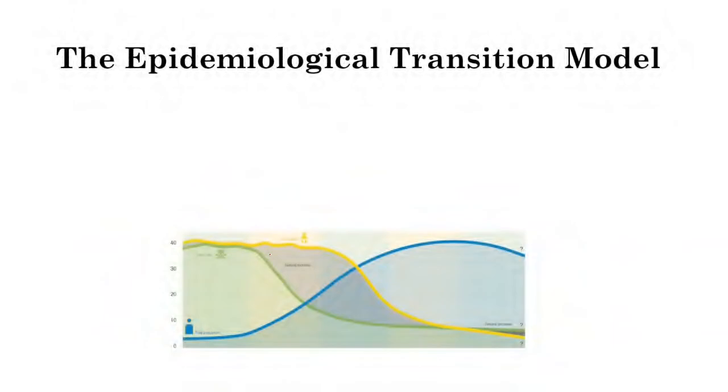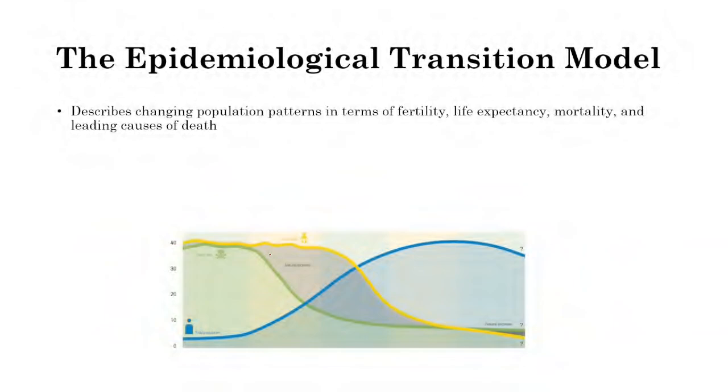Now let's talk about the epidemiological transition model. You're looking at this chart now, and you're probably like, Eason, we just talked about this. We just talked about the transition model. No, we talked about the demographic transition model. We're going to look at the epidemiological transition model, which, yes, describes population patterns of fertility, life expectancy, and deaths, but leading causes of death as well. That's the main difference here: we're looking at why people die and the rates that they're dying. We're looking at diseases and allergies and sickness and obesity and cancer and all kinds of stuff that cause people to die, and how that changes as a country develops and how that impacts the natural increase rate.